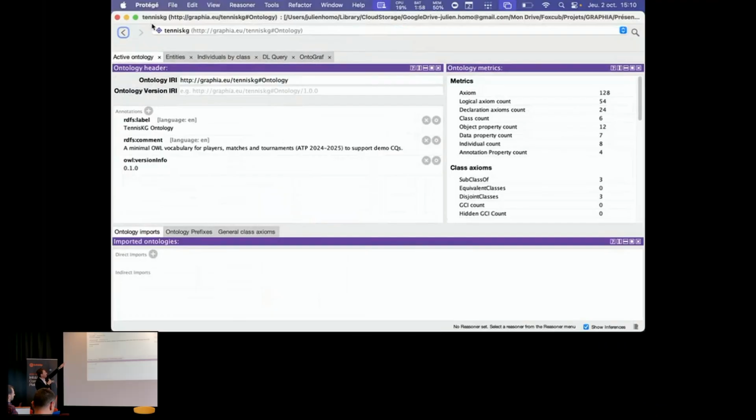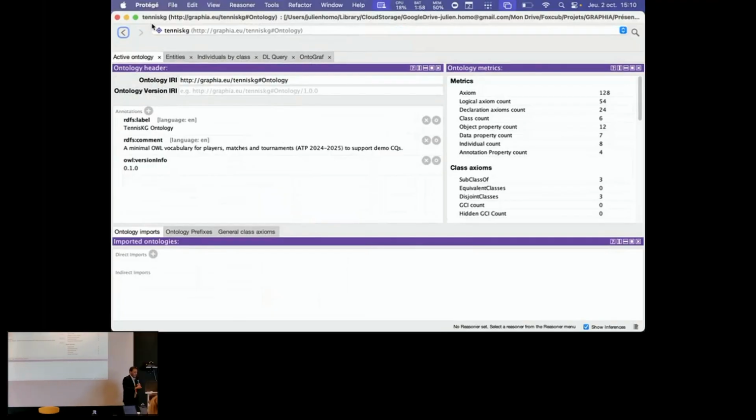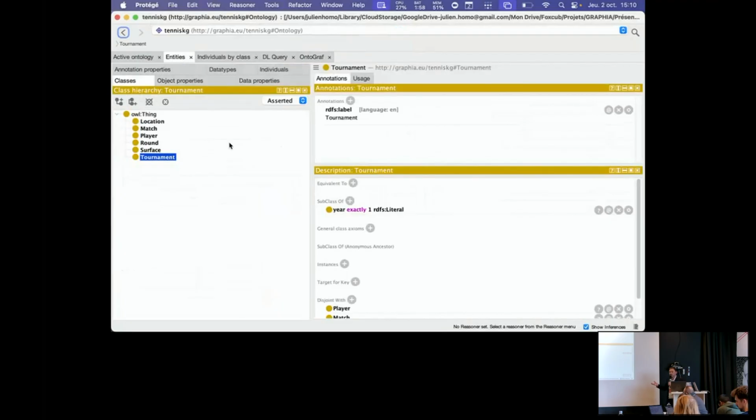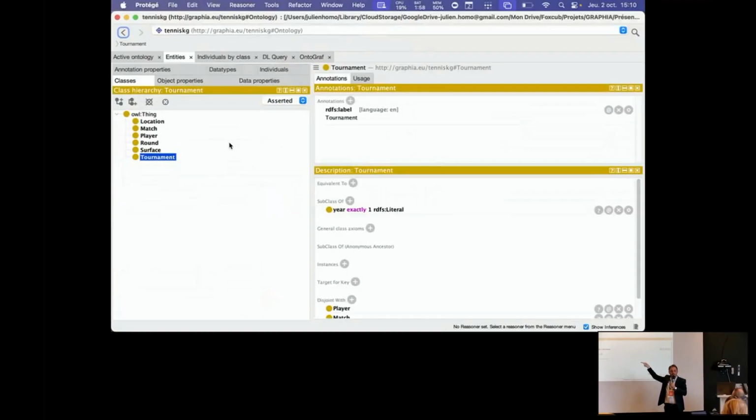This is the tennis knowledge graph ontology, a minimal OWL ontology, which is the format, a vocabulary for player, matches, and tournament in the scope we have defined to support the demonstration of competency questions. And here I have put all the main entities described in the previous diagram, the main entities I want in my ontology.